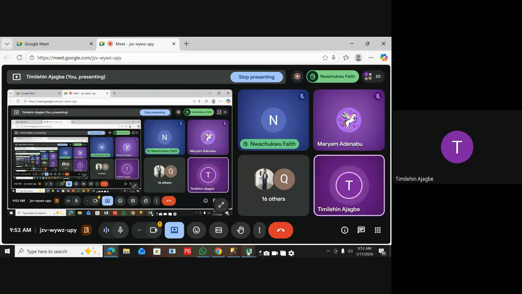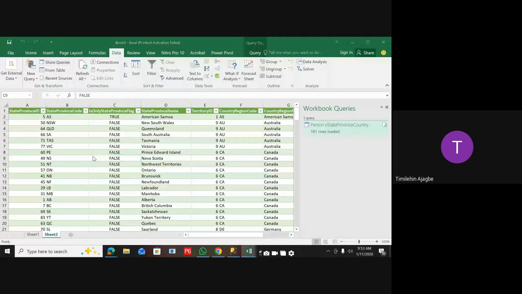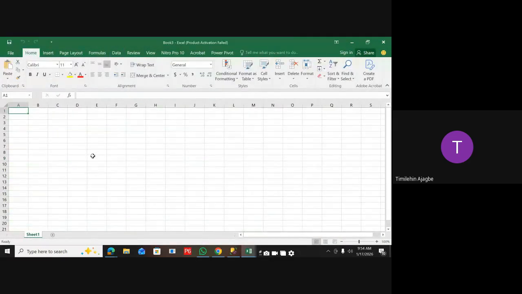Okay, so now let me go further and create a new sheet. In this new sheet, I want to import that sales management data we used last week. That's the first data that we used for data cleaning. Because where we are actually going is data cleaning. But before we do data cleaning, we should learn how to import the data first from different data sources. In fact, you can still import data from the web, let's say from a website. How do you do that?